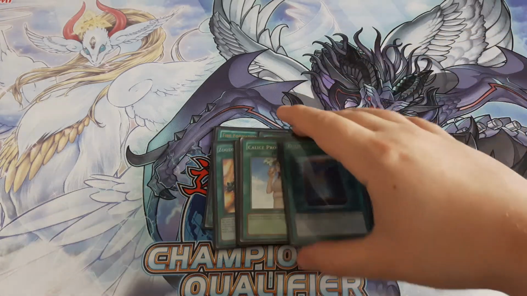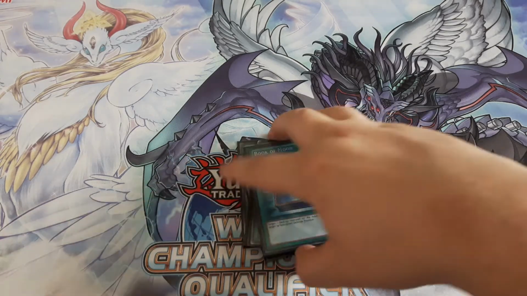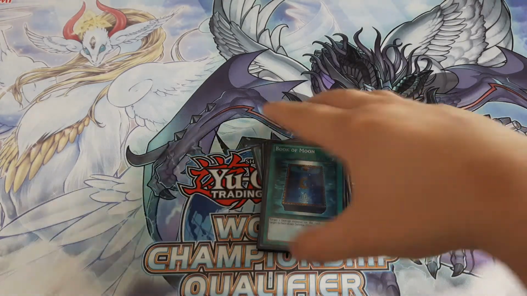And lastly, we're playing a Quick Play Dimensional Barrier as a spell card. This card's insane. Versus Zoo, you book the Rat, and that's the end of their turn.